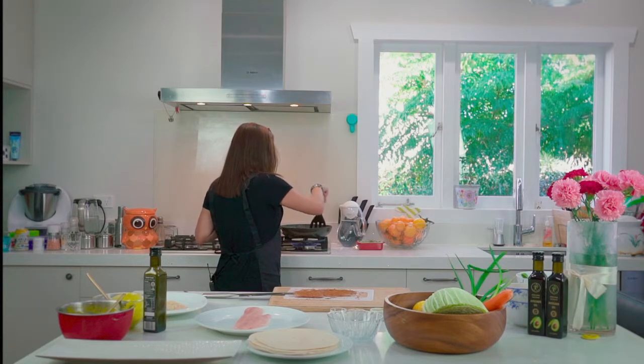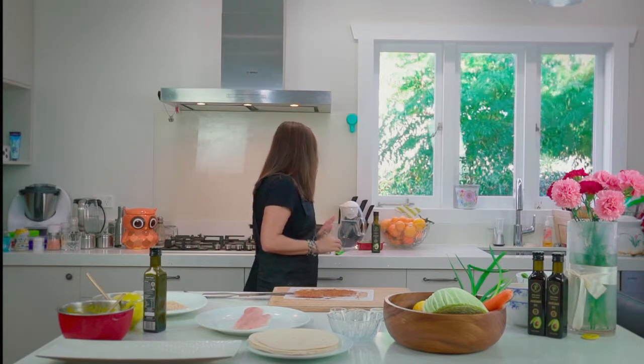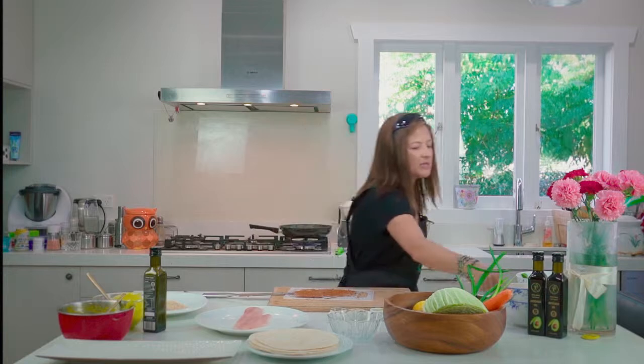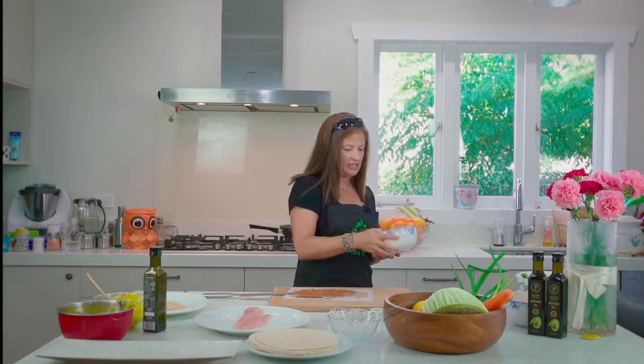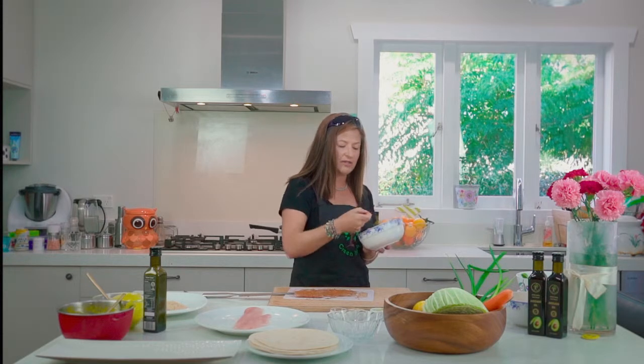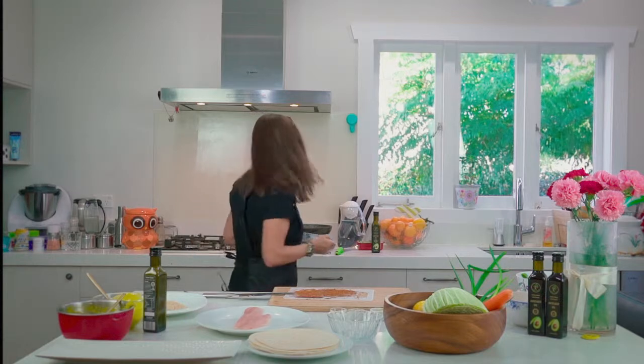Now we need to get the pan up to quite a high temperature here. I would say not as high as if you were going to stir fry, but this is going to be shallow frying, so it's going to be quite a high temperature. What I'm going to do is get a sesame seed out of our spice mix. I'm going to drop it in the oil, and when it sizzles, it's going to be hot enough for us to cook our fish.